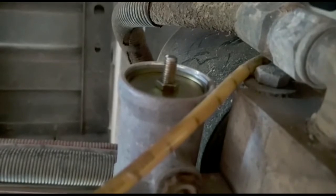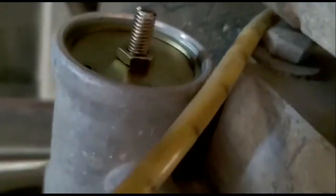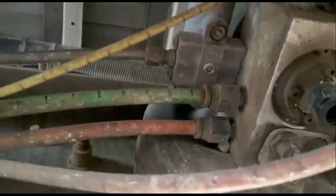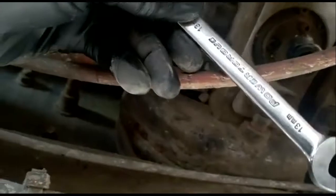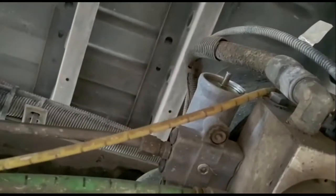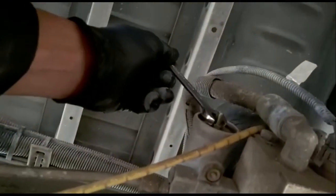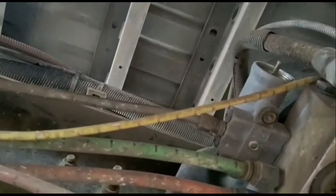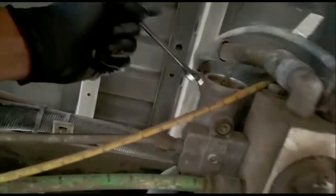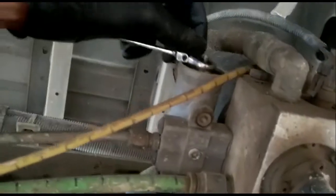So I'm going to just go ahead and do that. Let me see what size wrench that is. Looks like about a 13? Maybe a half inch or 13. Let's see, this is a 13. Actually it is smaller. Okay, let's try the 12. Are you serious? I guess looks can be deceiving. From here it looks bigger than that. But then it must be a 10. Voila, there you go.